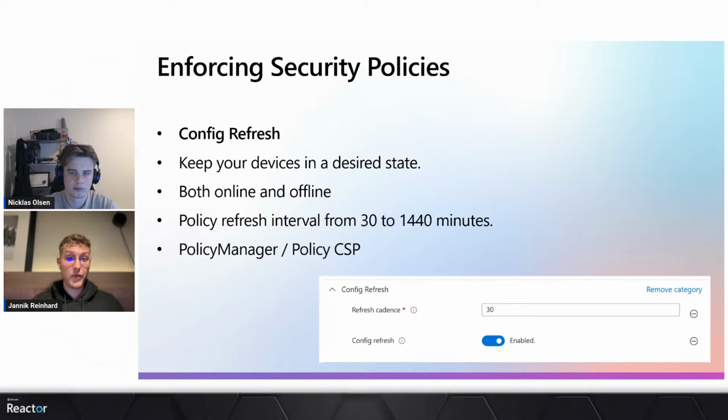This means if there's a drift of a specific configuration, it will be remediated to the desired state that you configured in your Intune tenant. This is a great thing and very worth checking out. It also helps to make sure that all your configurations are really set on the devices and there are no unintended changes.